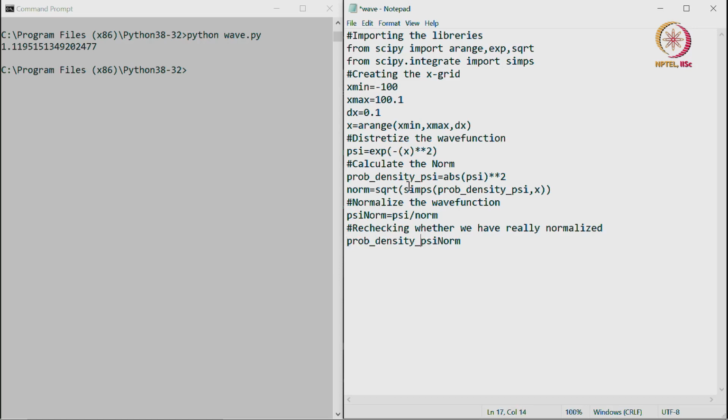We are keeping the naming pattern similar: probability density PSI norm. This is going to be the absolute value of this normalized wave function.